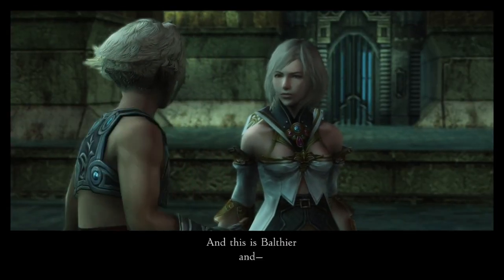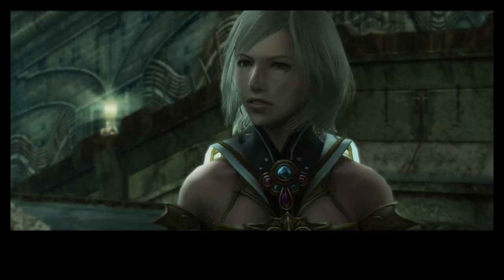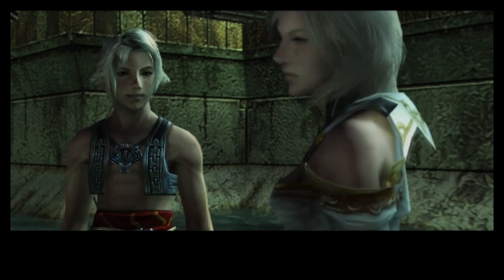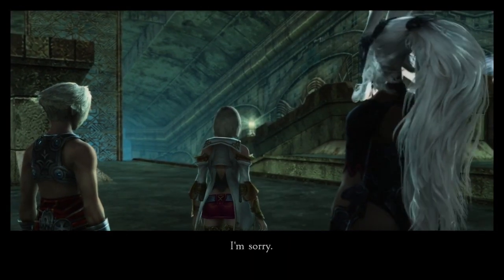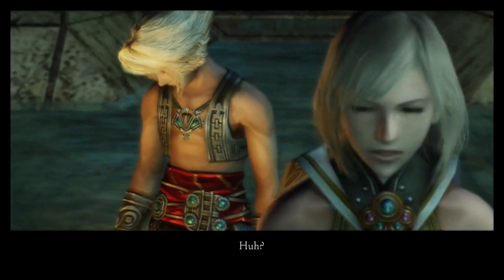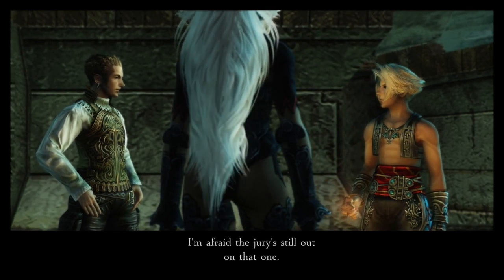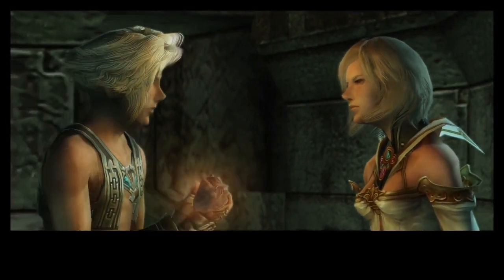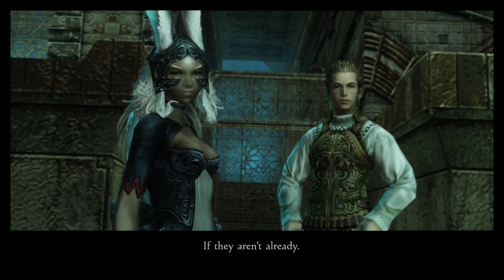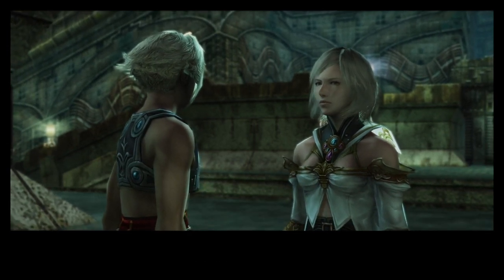I'm Vaughn. And this is Balthier. And I don't care. Hey. What's your name? Amalia. Amalia, huh? Nice to meet you. How does he not know what the princess is? There were others. Right? I'm sorry. He's a street rat. He doesn't care. All he knows is bread and airship. Oh, now isn't that impressive? And Bagello. I said it's mine. I'm afraid the jury's still out on that one. You stole that? Yeah. Isn't it awesome? Have you finished? When the guards don't report in, they'll come looking for us. If they aren't already. You should come with us. Better than being by yourself. Calm down, boy. Very well.